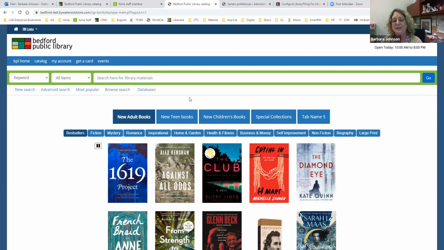And then some of the things have to be set in the CSS in Koha, but some of the things have to be set in CSS in the LibraryThing for Libraries widget. So it's a lot of back and forth, but I think once I get it set, it'll work.